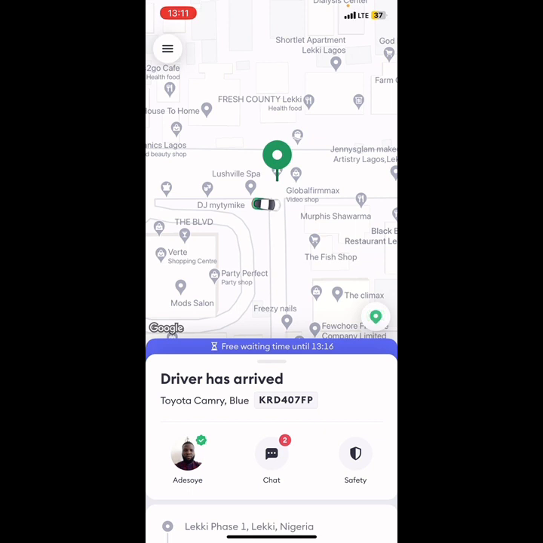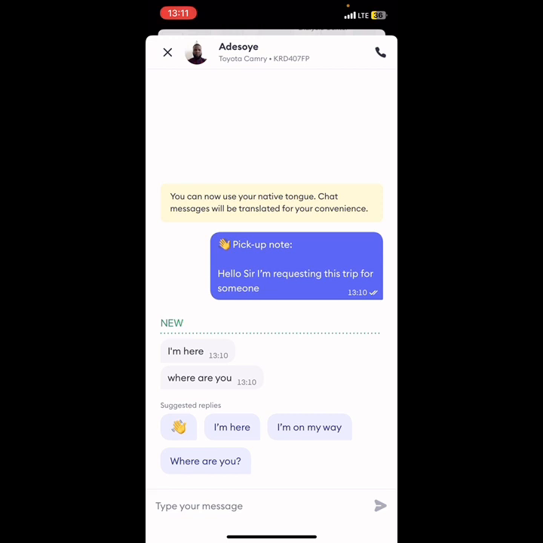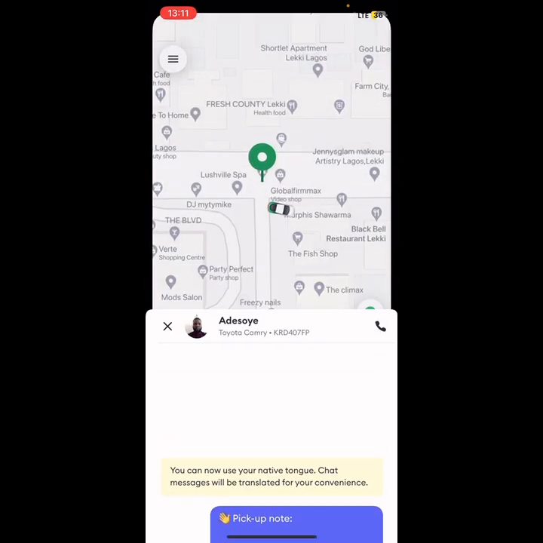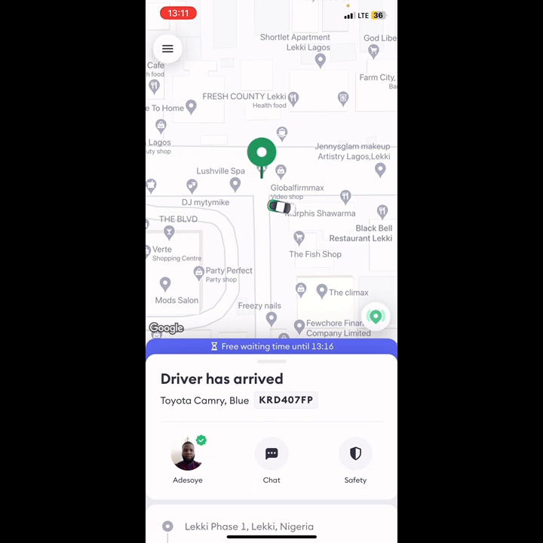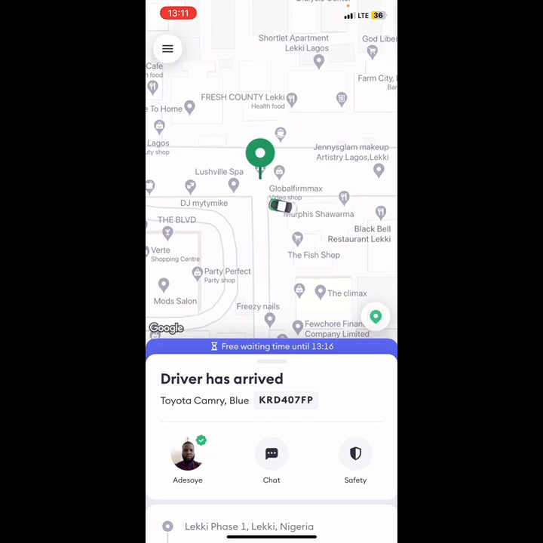You can see I have two messages here. You can click here to see the messages. He says, I'm here, where are you? The driver is in the location that you told him to go pick up the person from.